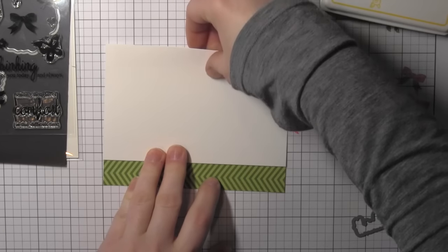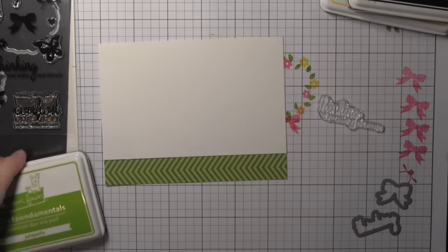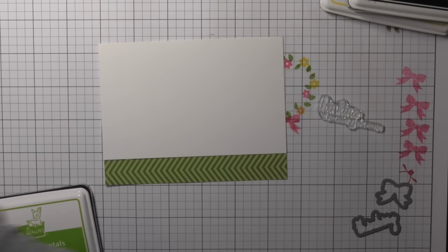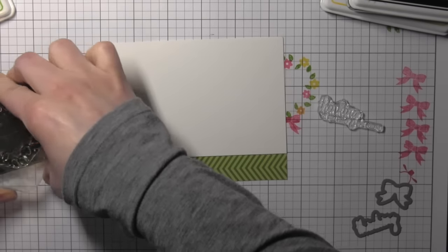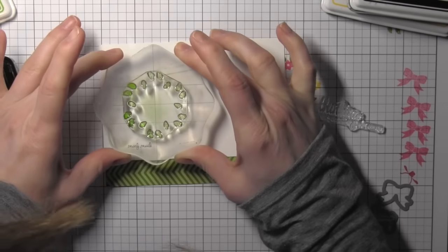To start, I've cut a white card base, just a standard A2 size, 5.5 inches by 4 1/4. I'm going to have to trim that down a little because I've cut a strip of My Favorite Things chevron paper to go along the bottom edge of the card for a little pop of color. And I'm doing that because it's a really clean and simple design today.